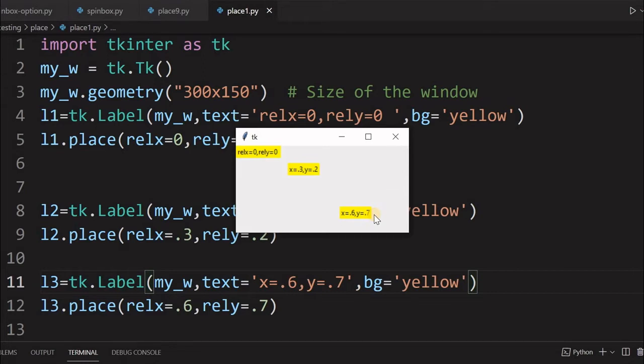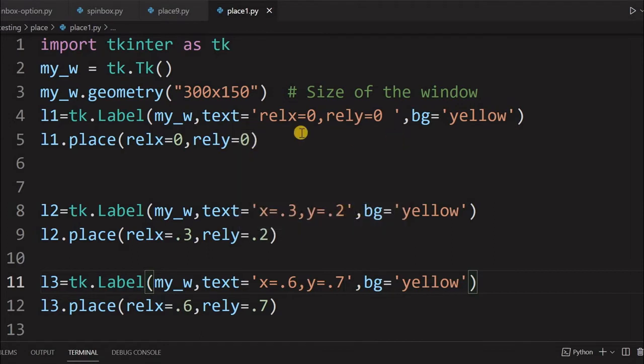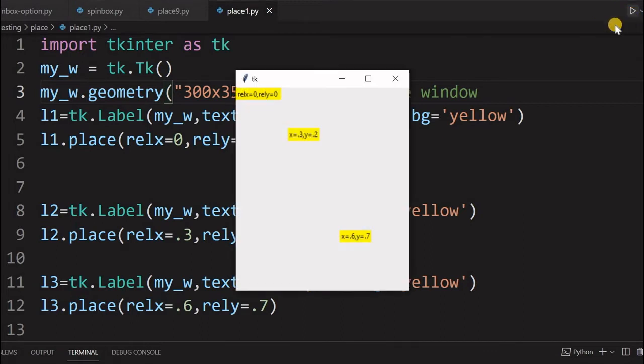Now, if the width of the window is changed, then this relative positioning won't change. Let's see that, because it's relative, naturally it's not expected to change. So let me just change the 150, I'll make it 350. Slightly, the height I have increased. Now let's see how this has affected our layout. You can see the relative positioning remains the same, because it is relative, in fraction of the full value. So it is relatively positioned.